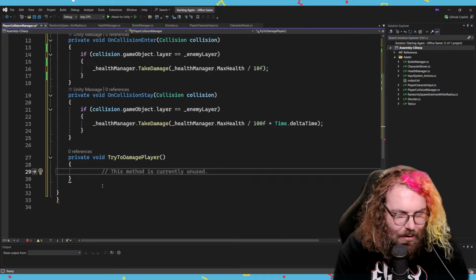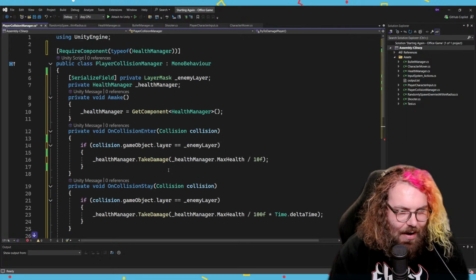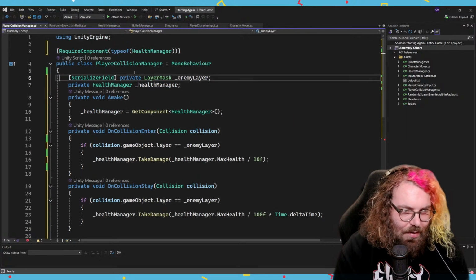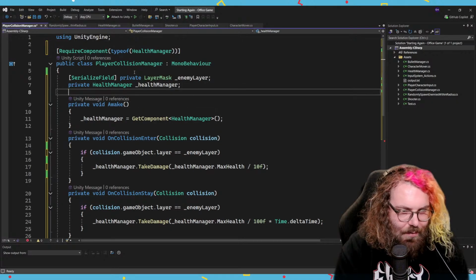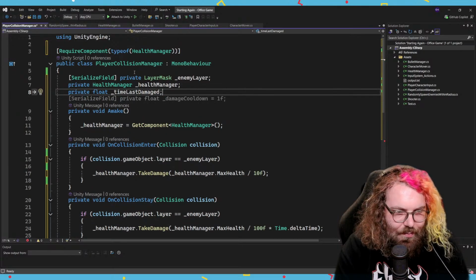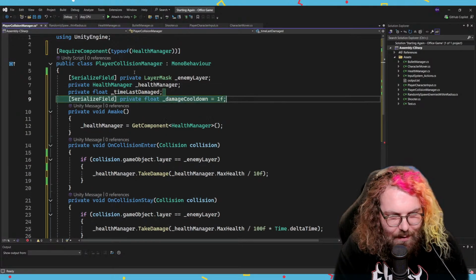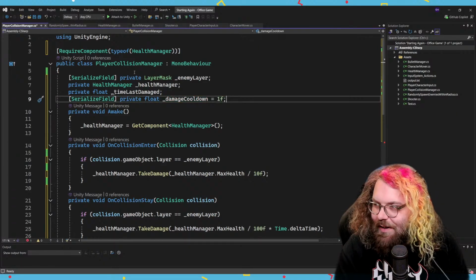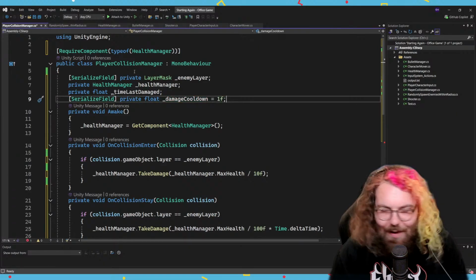And then we need like a timer. So we'll do private float time last damaged. And then we'll have a damage cooldown of like 1 second. Seems fine for now.